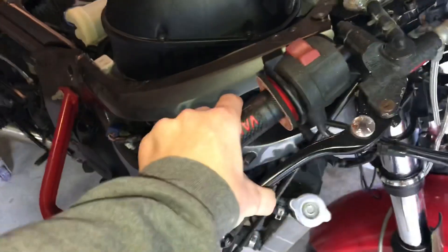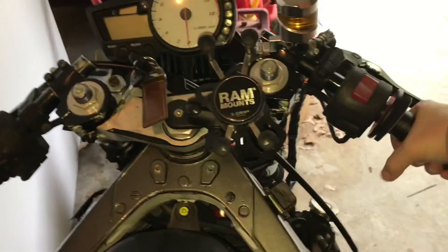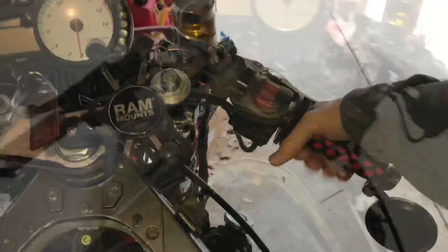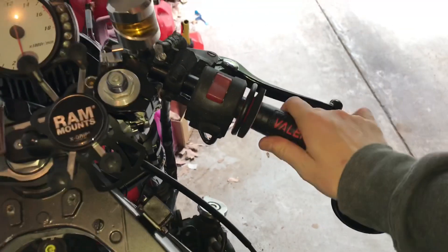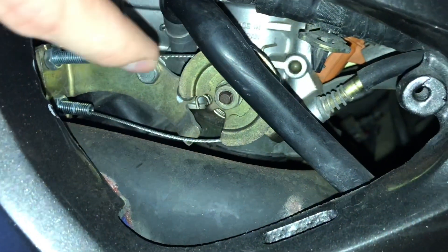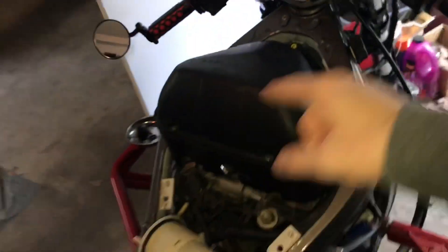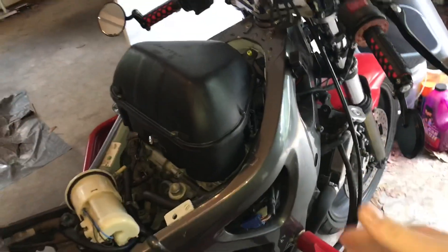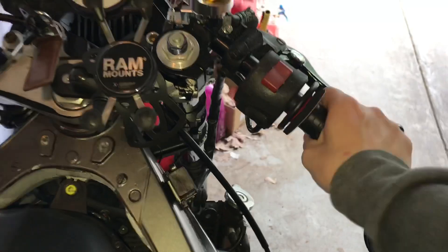Now for the front controls. You have two handlebars — one of them moves and one does not. The moving one is called the throttle. When you pull it back, it releases a mechanism on the other side of the bike — this is the throttle assembly. When you pull it back, it rotates that wheel, which squirts more gasoline into the engine, causing a larger explosion and giving you more power. Essentially, you control your speed using this hand grip.